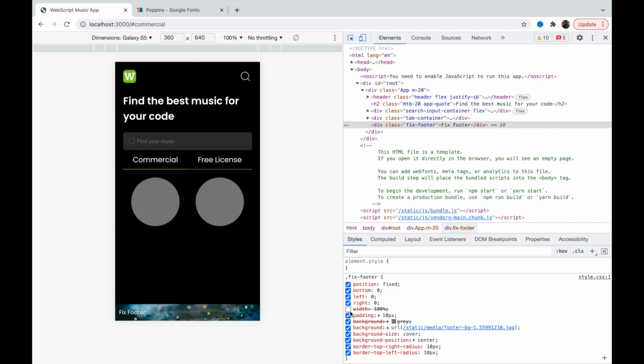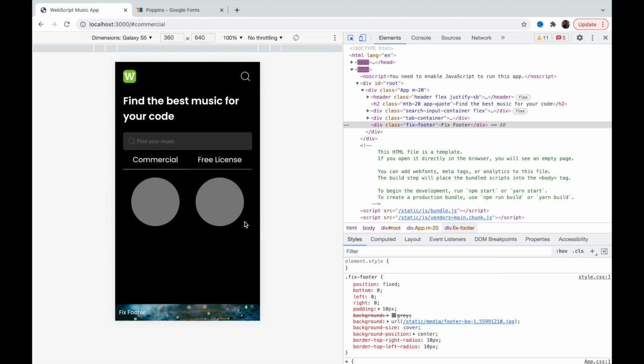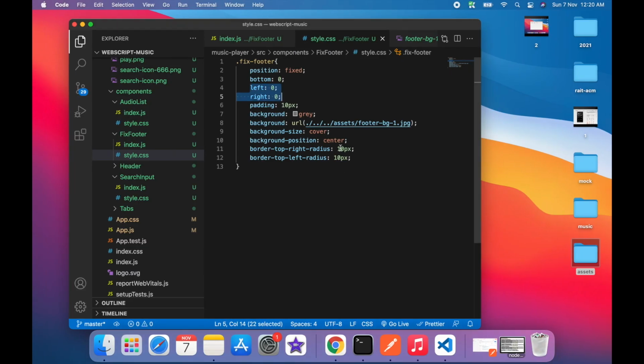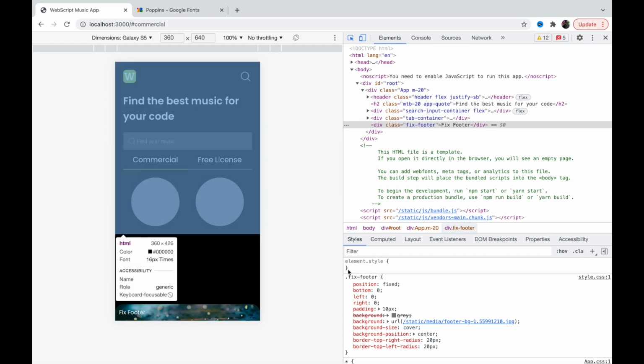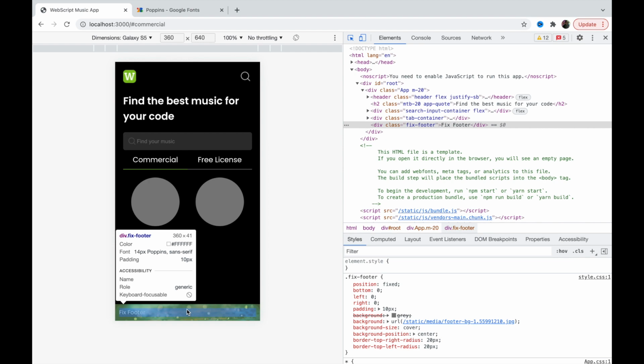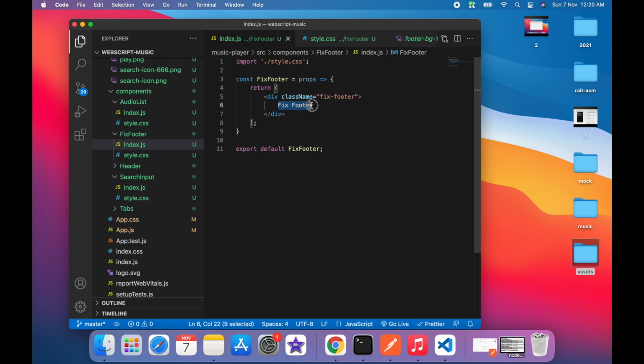Okay, this width is not required. Because of this width, we are not getting that corner radius. So let's remove this, because as we have already given this left and right 0, it will take care of the width and we'll get the 100% width as it is. Also, you can increase that size like 20. Maybe because of too much black it is not visible, but there is a border radius applied. Now we want to add a button. On click of that button, we will slide up this footer like on Android. So here we'll go and create that button.